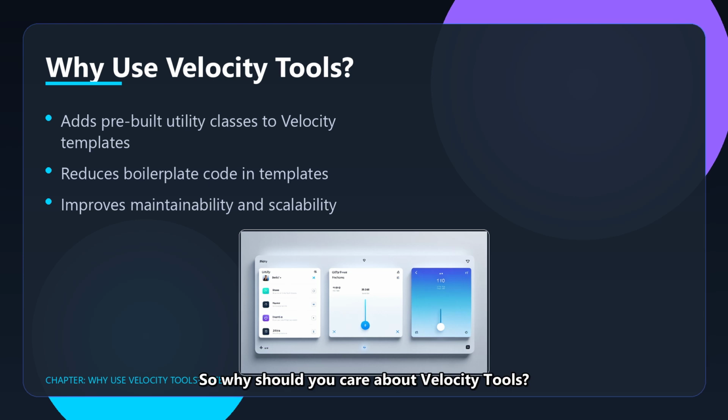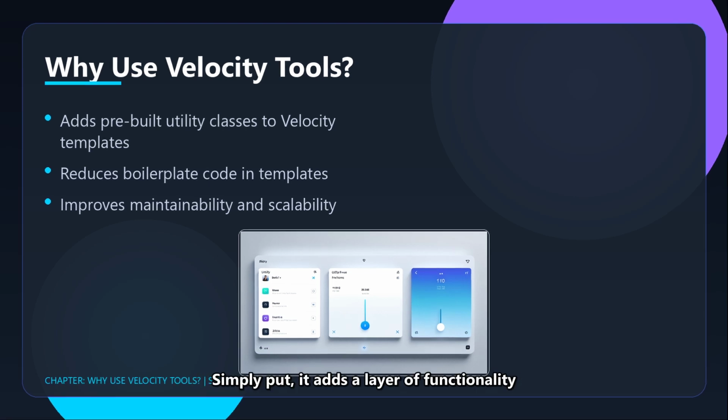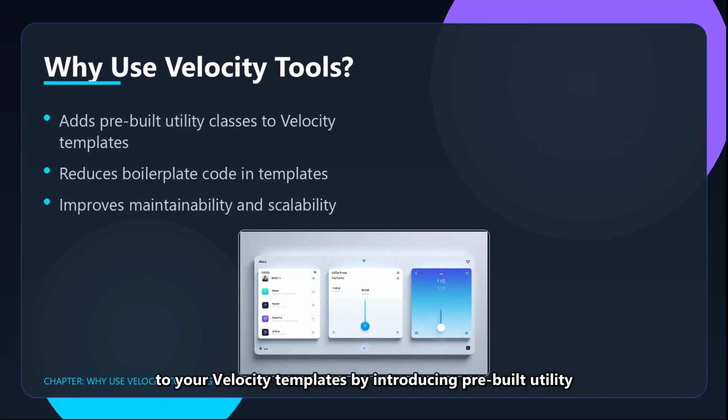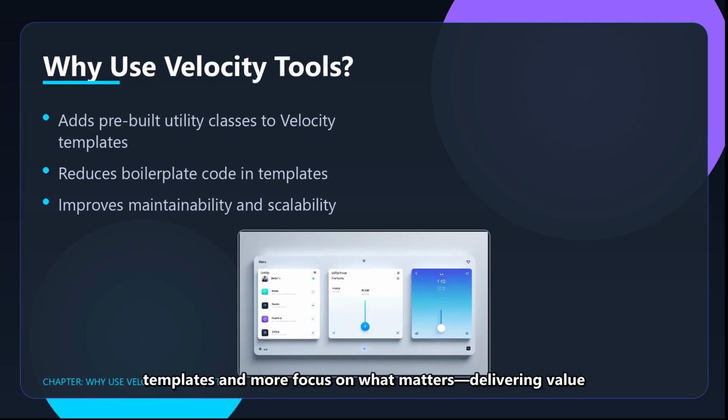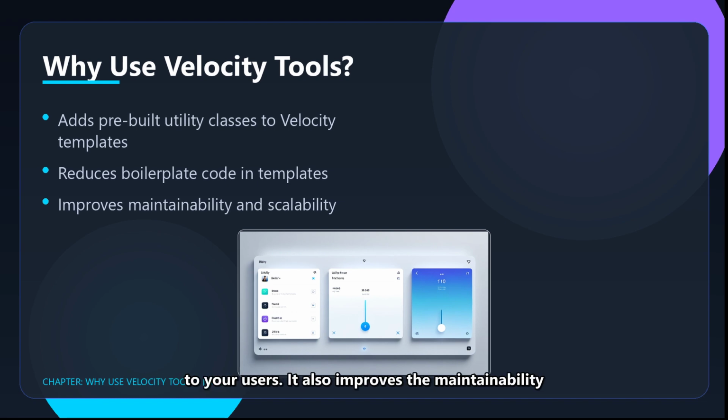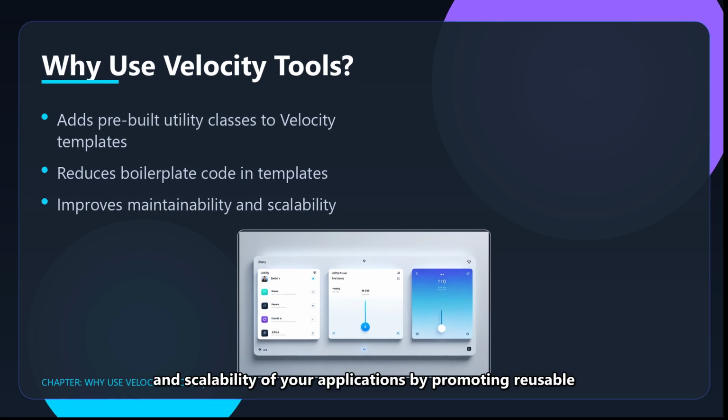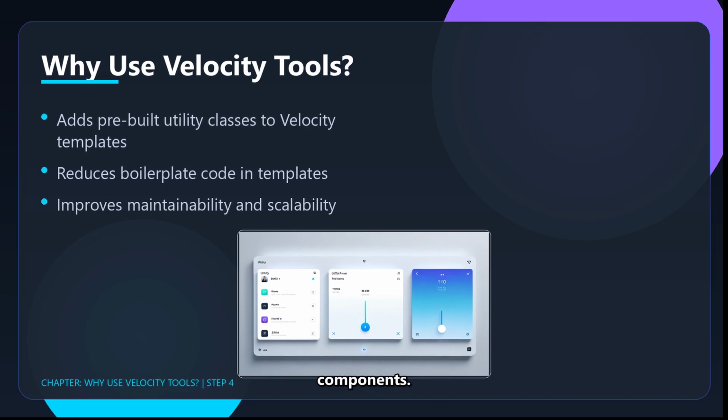So why should you care about Velocity Tools? Simply put, it adds a layer of functionality to your Velocity templates by introducing pre-built utility classes. This means less boilerplate code in your templates and more focus on what matters, delivering value to your users. It also improves the maintainability and scalability of your applications by promoting reusable components.